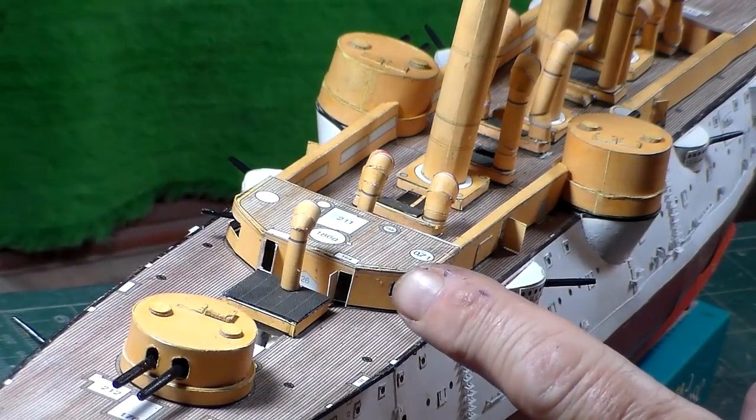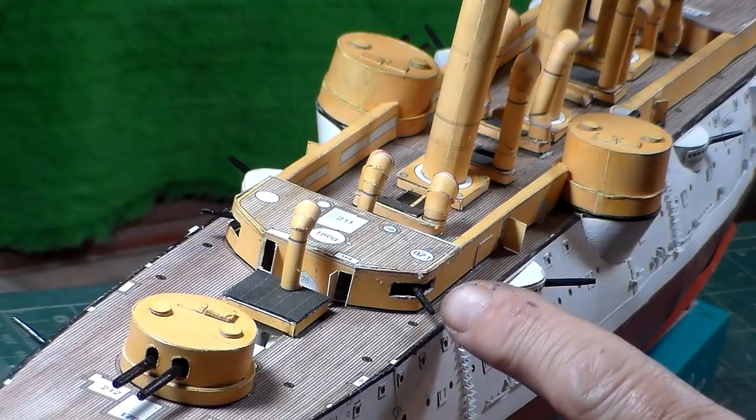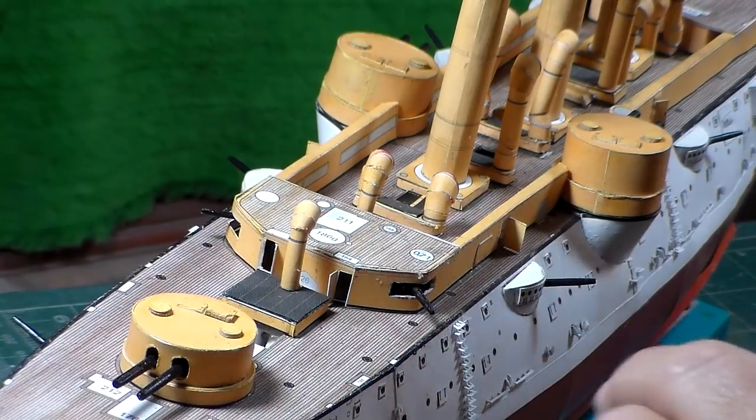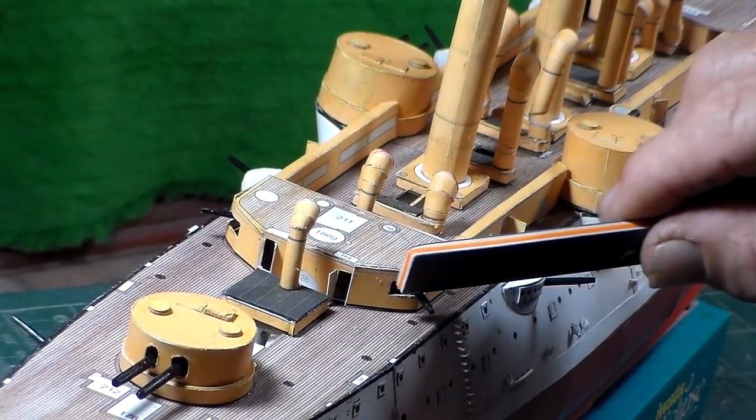I got the aft shelter deck all buttoned in. I got the open casements right here. I got casement shutter bay doors to be glued on here, and I'll install that probably by tomorrow sometime.